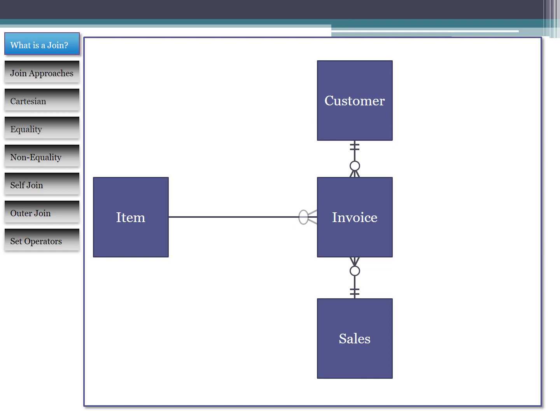Then we get to the item table. It gets a little bit more interesting. We know that an item can be on zero or many invoices, and an invoice should contain at least one or many items. The problem is, with database design, we have no easy way to create that relationship. So the physical database design doesn't let us create this many-to-many relationship. So anytime you have a many-to-many relationship, you have to insert another table to create that relationship.